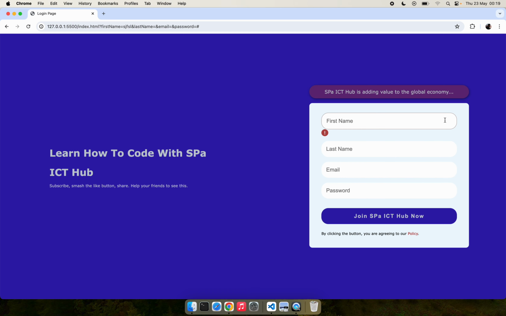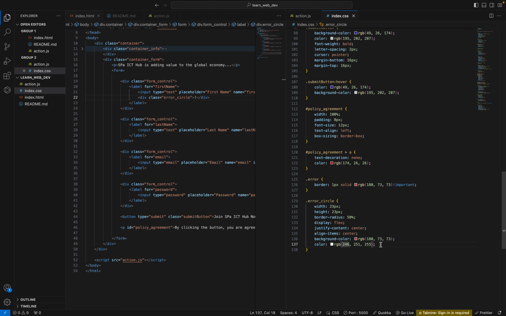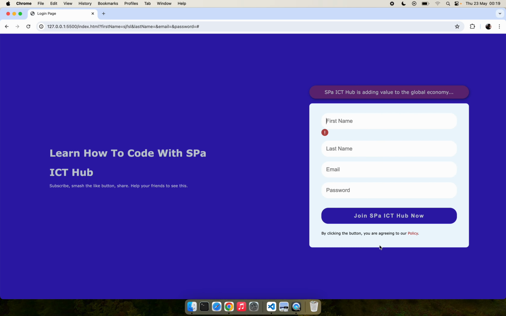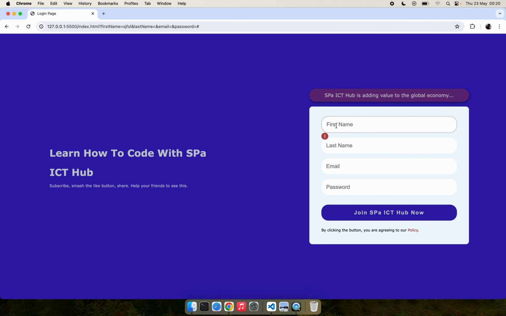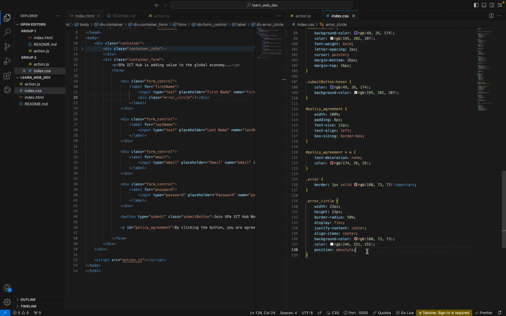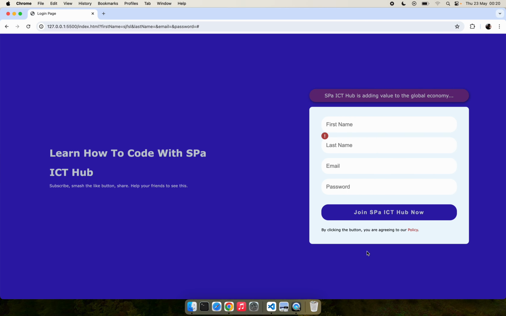So it will be here somewhere around this place. To do that, I'm going to be using position absolute. So absolute makes it to be on top of anywhere. It can be anywhere on this container. Now having done that, let's say right, we want to send it to the right side. So the right side, I'm going to put 0 there. So it sends it off. Can you see? It sends it off this container. Our aim is to position it a bit out.